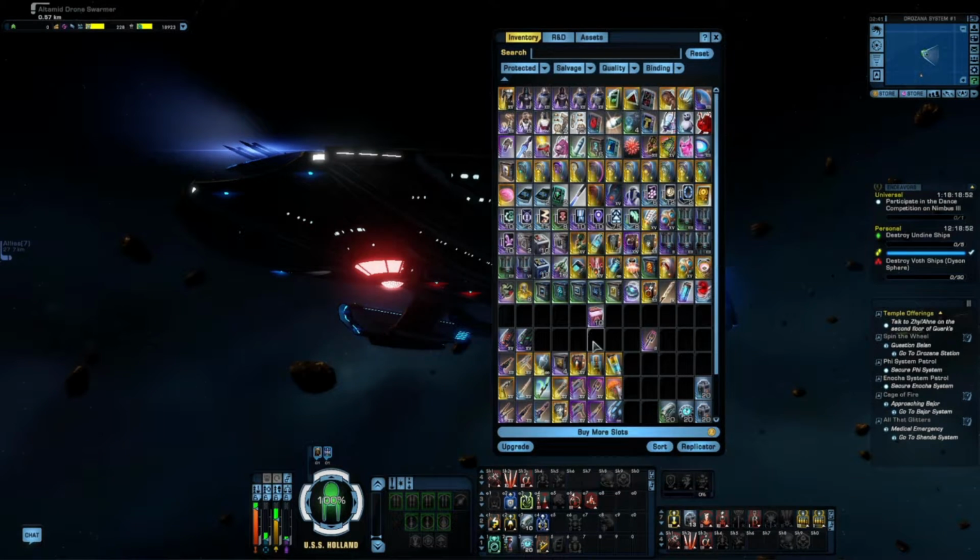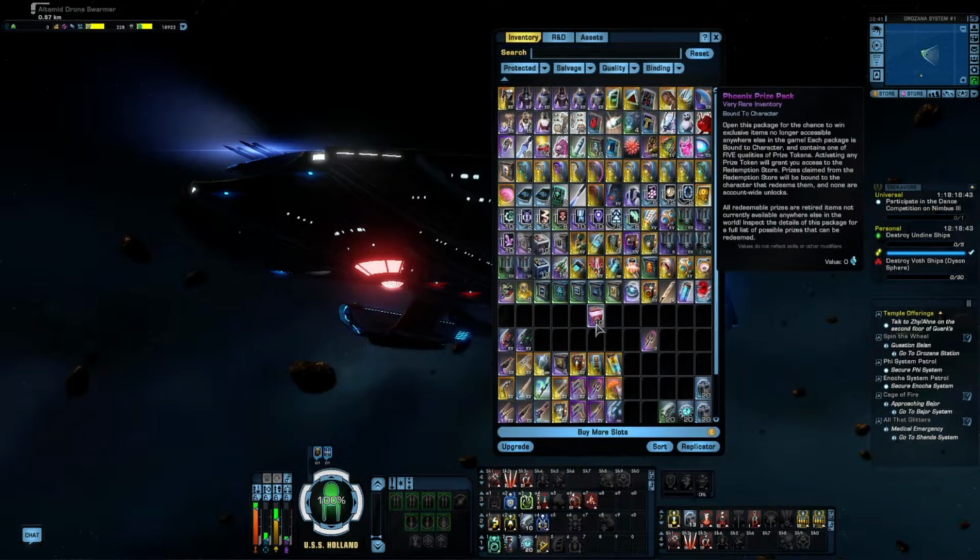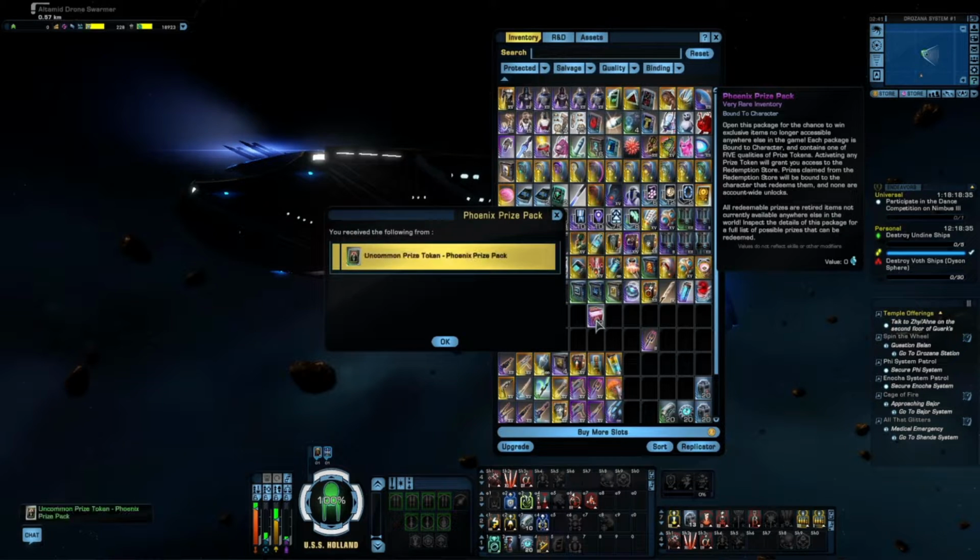So I'm going to go ahead and just open these. Also, if you are to get an epic token, you can redeem that for a very rare ship. If you're to get a very rare one, you can also get a ship with that, although they're not super impressive ships, and I'll show you. So let's just go ahead and open these. I'm just going to do it real fast here.